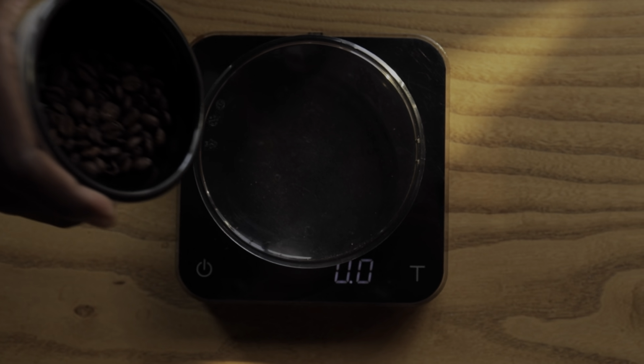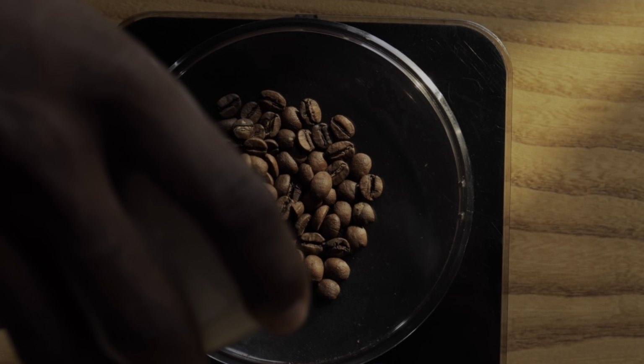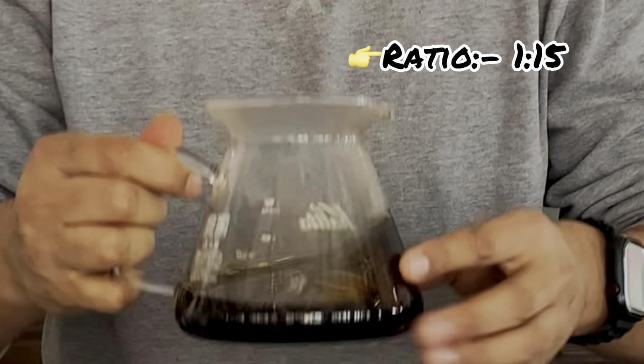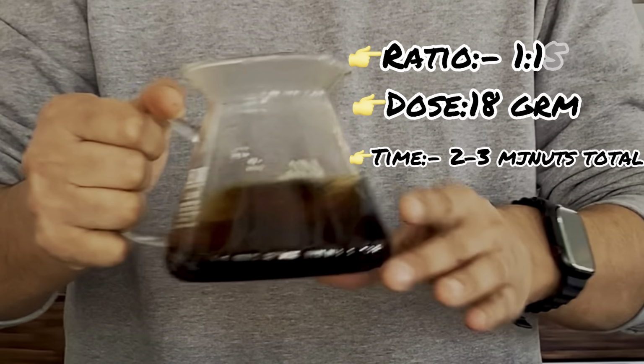Step 4. Measure your dose. Today, I'm using 18 grams of Colombian beans ground to a medium fine size, with a 1 to 15 ratio. I'll extract 270 grams of coffee. Aim to finish brewing in 2 to 3 minutes.